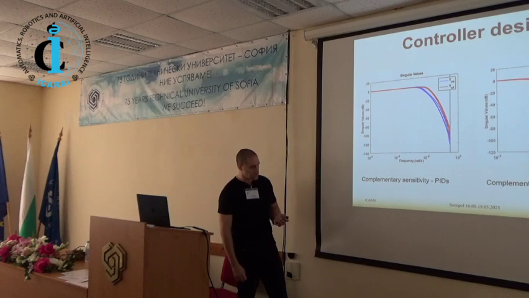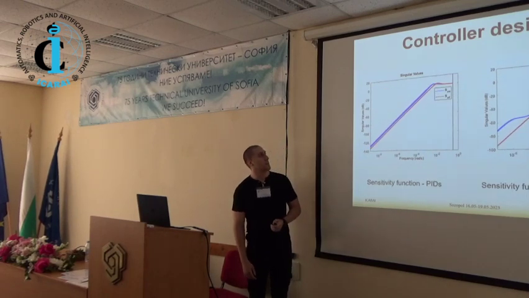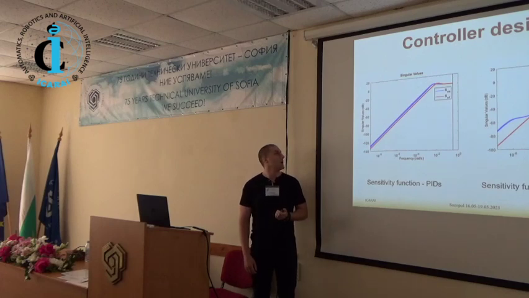Since we decided to check the hinfstruct function against 4 other multivariable controllers designed on the H infinity norm, this is a comparison between the 4 other controllers and one of the multivariable PID controllers, which shows that for this particular case we don't have big variations. Again, next the output sensitivity functions, we could see again a difference in the bandwidth of the controllers. We expect some difference in the transient responses, and this is a comparison between the 4 other H infinity controllers and the faster one of the 2 PID controllers.